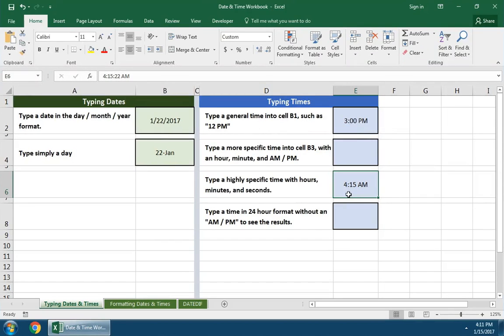Last thing, we'll just add a time, but this time in a 24-hour format. For example, 14 o'clock would correspond to 2 p.m. in a 24-hour format. I'll type a value in 24-hour format and press enter. Excel automatically converts it back to more friendly formatting by default. Let's go ahead and switch tabs here and take a look at using cell formatting to adjust this manually.